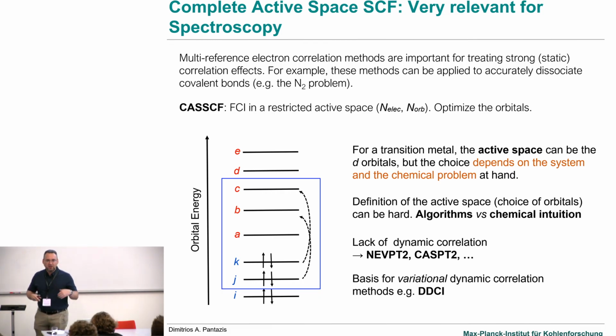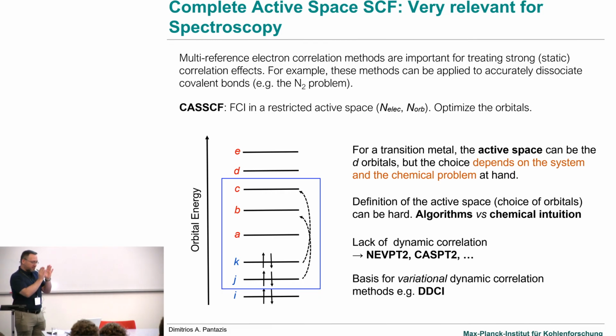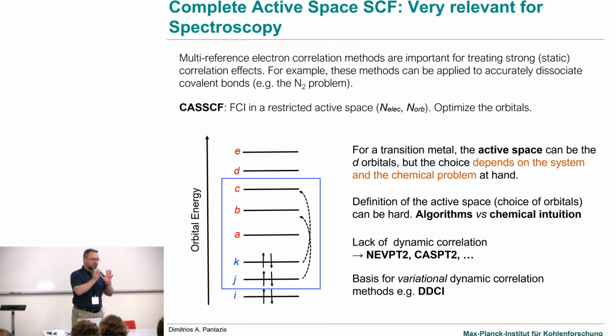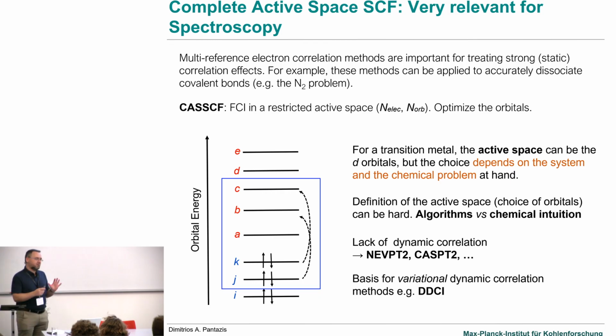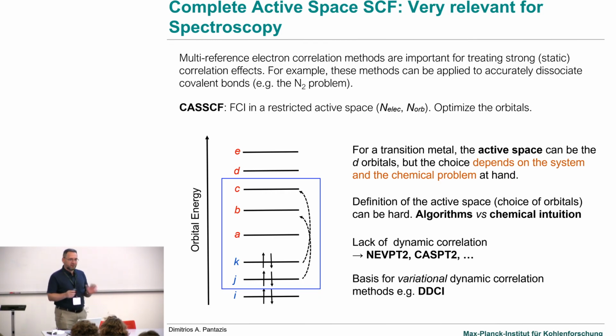So this is a way of increasing the flexibility of the wave function, or correctly describing a very weird electronic situation, but in a very limited space, a chemical space that we define. So it's our choice. This also makes it a bit less black box than anything else, because you can make a weird choice of your active space and you can get weird results, and that's it.